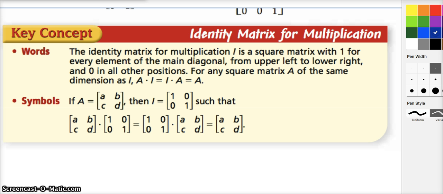Let's just remember real quick: A plus 0 equals A, and A times 1 equals A. This is the additive identity and this is the multiplicative identity. And this expression shows us the matrix identity. If we multiply these together, this times this is the same as this times this. The order doesn't matter; we're going to get the same thing. Now, this isn't showing us the inverse. We'll look at the inverse in just a second.